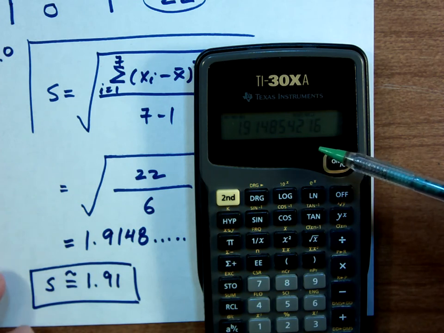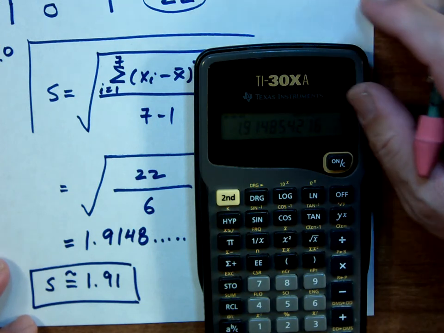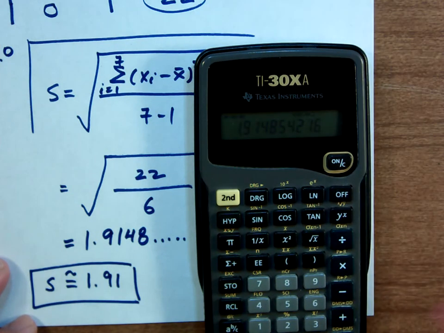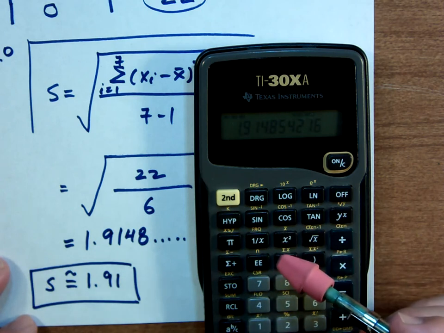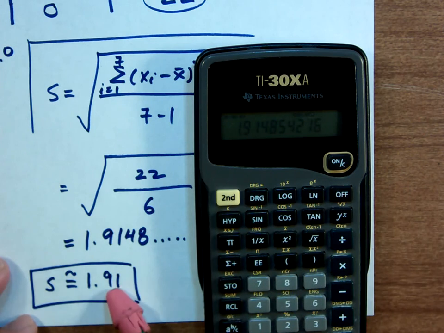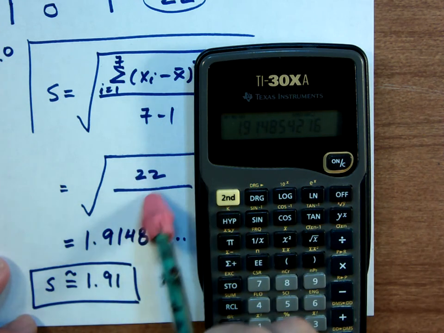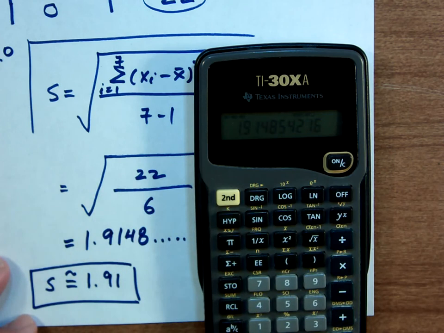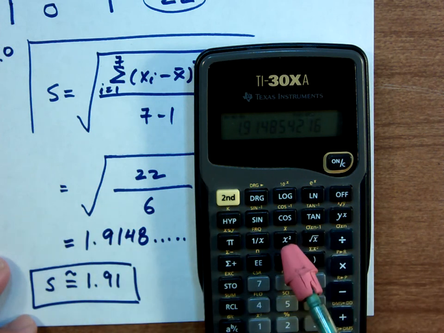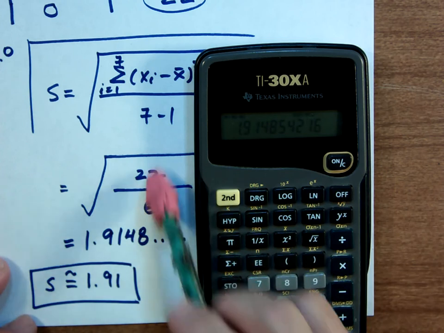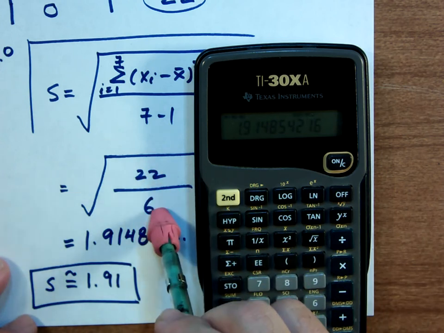Let me go one more step. Remember, we briefly discussed the variance. There is no button on the calculator that will give you the variance automatically. But if you remember the relationship between standard deviation and variance, the variance is nothing more than the square of the standard deviation. It is the radicand of this whole radical. So how do you get the variance? Take this and square it. That should give you the radicand, which is the fraction 11 over 3.